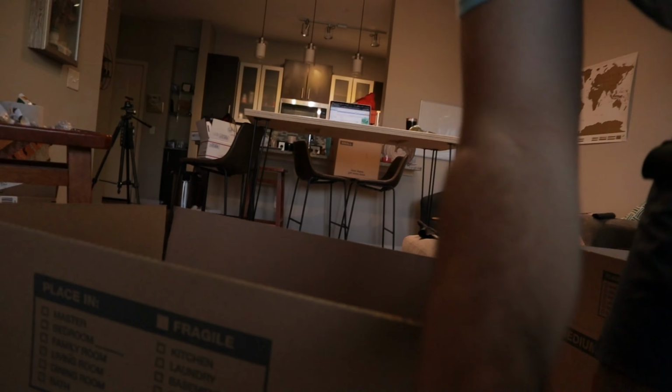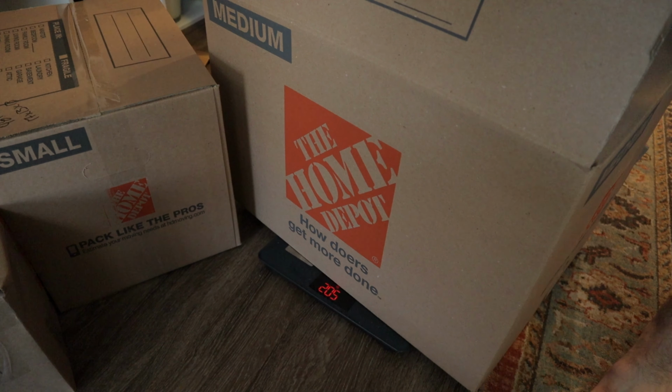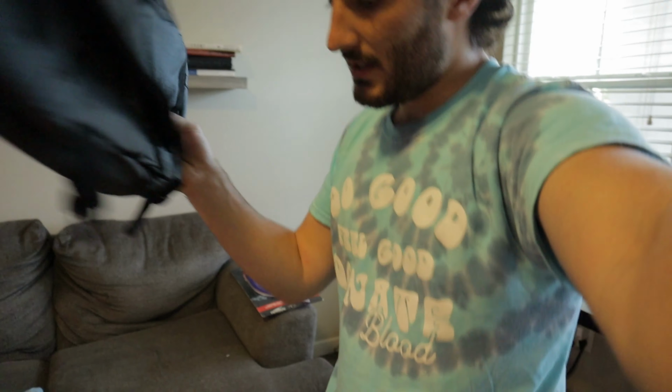I got a bunch of these knives and we'll just move them over here. All right, let's reweigh it real quick. 52 pounds. So I'm gonna take some of these baits out. Try again. 50.2, all right. I'm gonna take one of these. Let's try. To 49.2. I know my scale runs a little heavy.